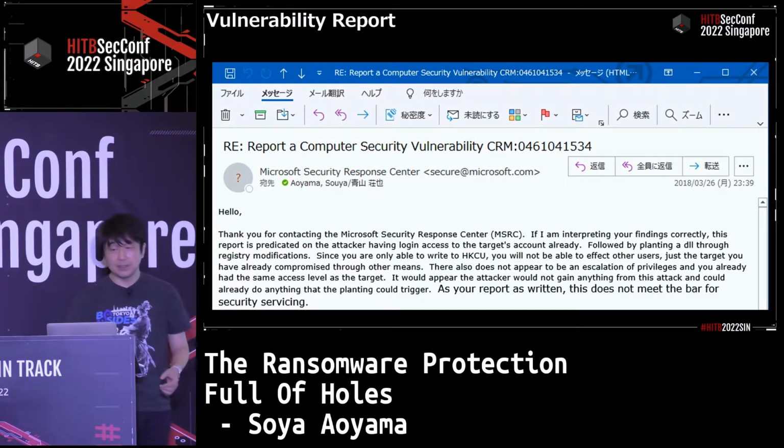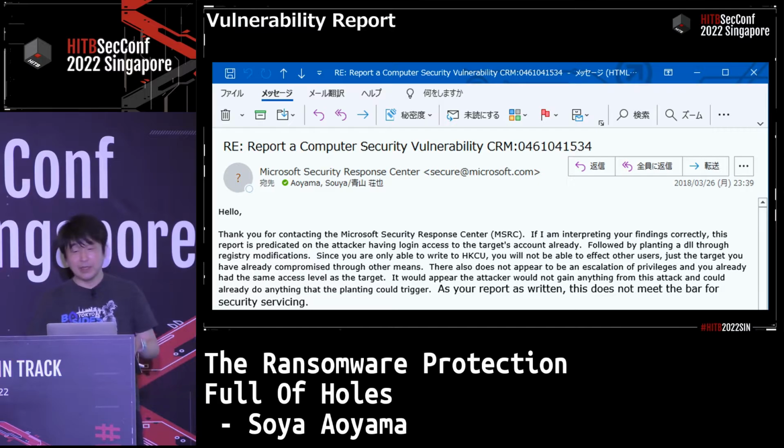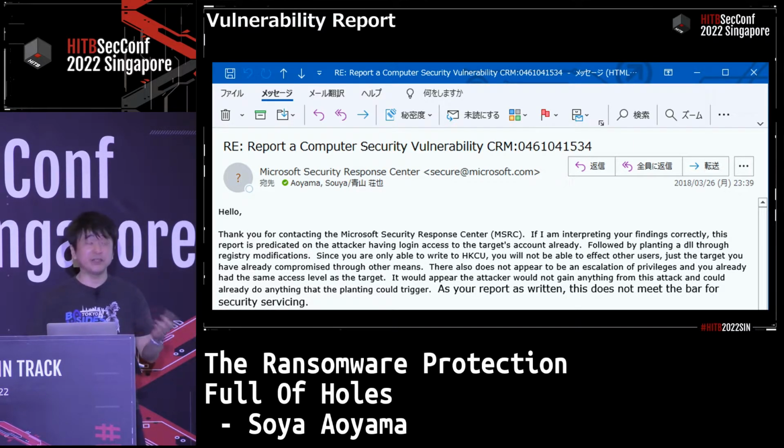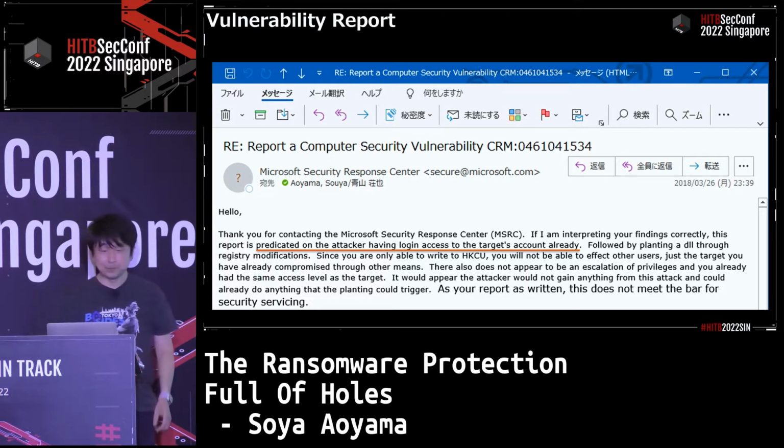Of course, at that time, I reported the result of this research to Microsoft, but they said it was not a security vulnerability for the following reasons. It is predicated on the attacker already having login access to the target account.